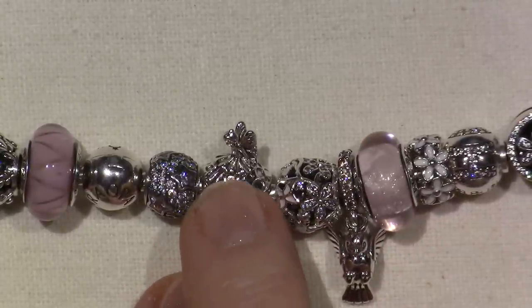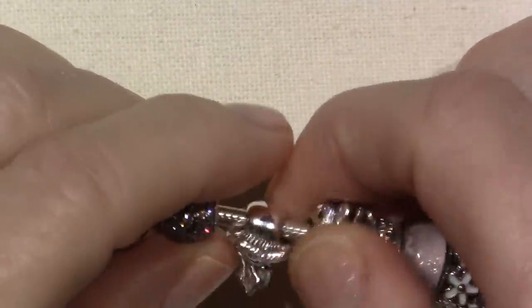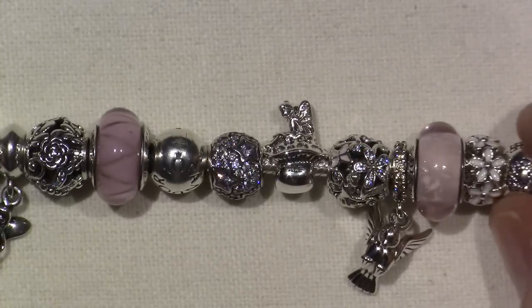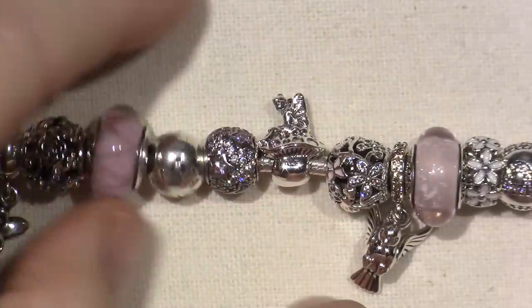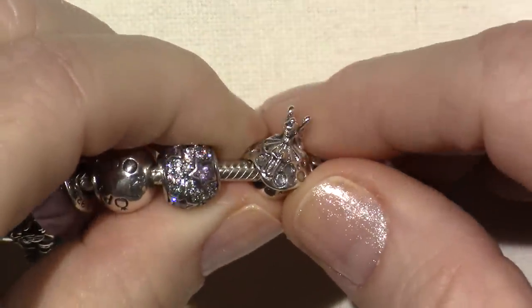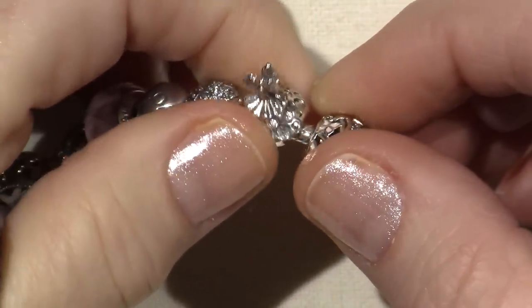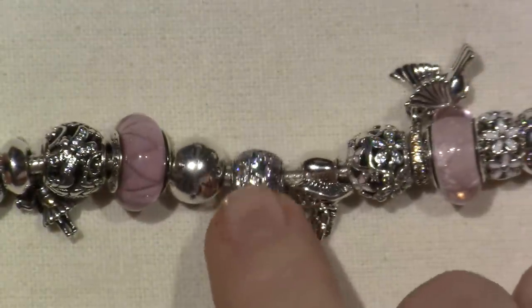This little guy I got today is called a Forest Fairy, and I am in love. And you know what was funny? I just got this today on eBay. And I really thought it was much bigger than this, but it's kind of a petite charm considering what it is, that it's like a mushroom with a little fairy. And if you look at it, it has little dots on top of the toadstool, and her little legs are right there, and she's just sitting there, and she has arms and she has wings. Super cute.